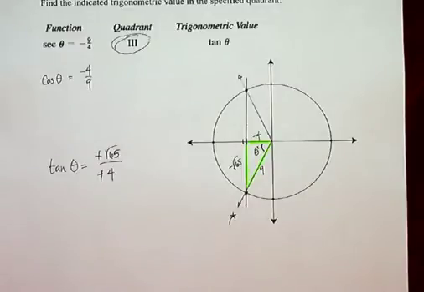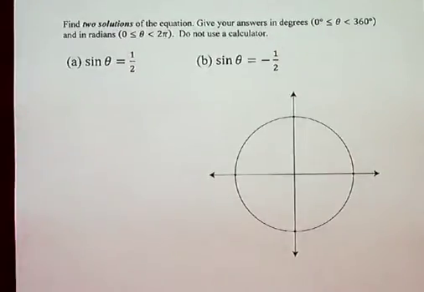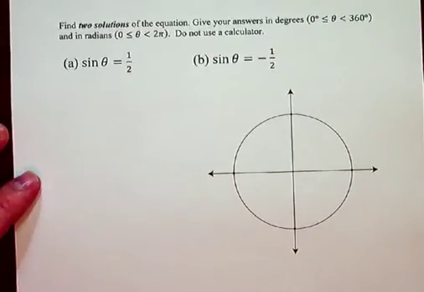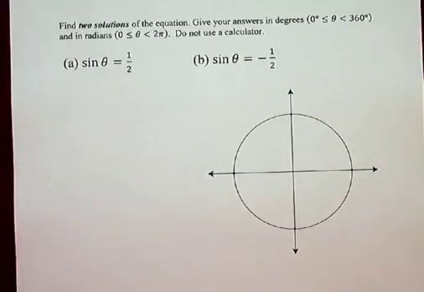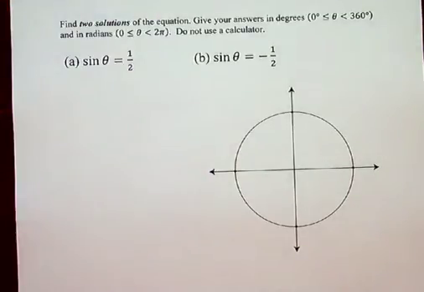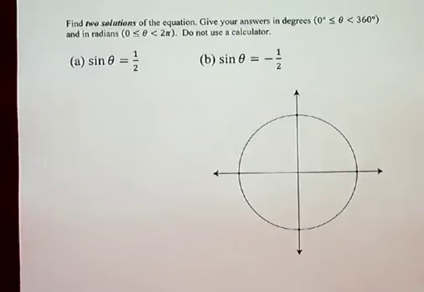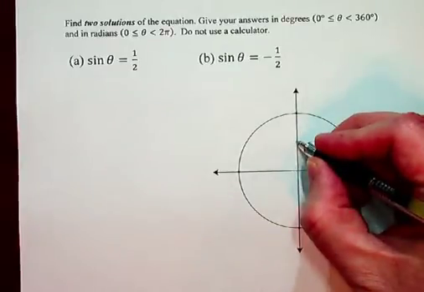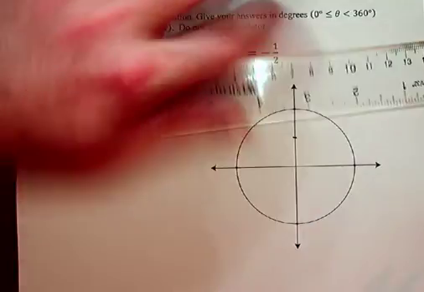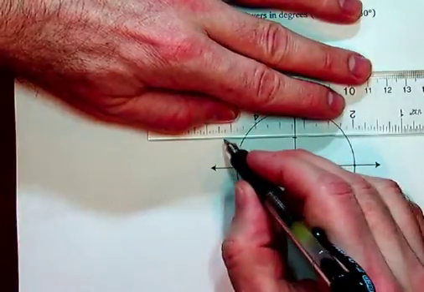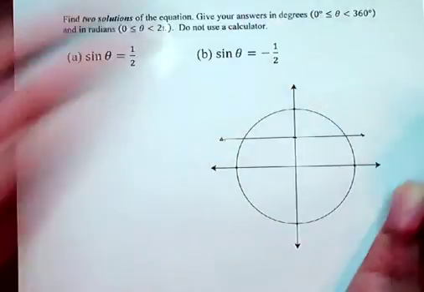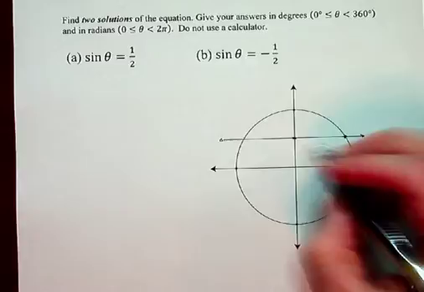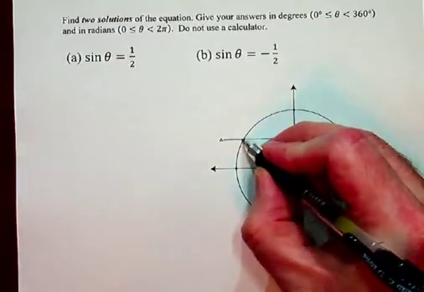Now, let's go ahead and look at the next one, and this is going to get us even closer to formally talking about inverse trig. Now, find two solutions of the equation. We're going to first do this one right here, and then we're going to do that one. Now, sine theta, and we've just been talking about this, sine theta represents the vertical displacement, the y measurement. If this is a unit circle, and if we eyeball it, that's about 1/2, right? And 1/2 on the sine represents two angles. Sine can be 1/2 if it's this theta. It can also be 1/2 if it's that theta.